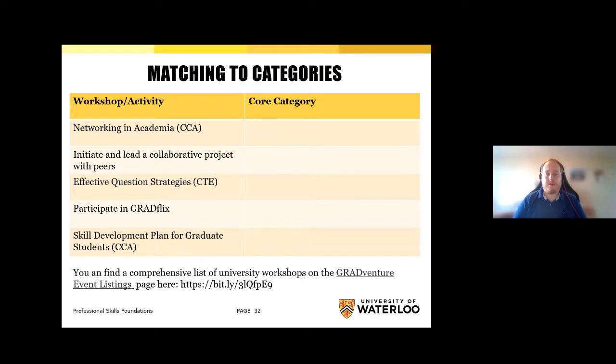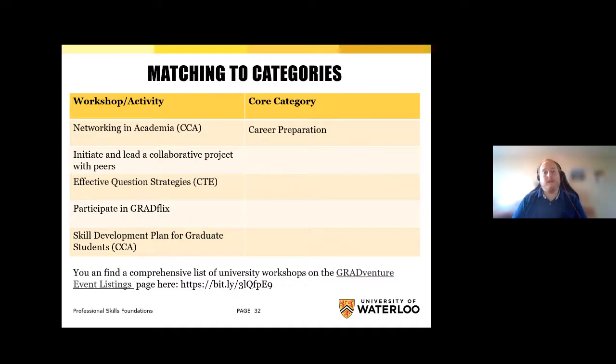That is pretty self-explanatory as a career preparation workshop. It could also arguably be a communication workshop, depending on how you frame it. And it's important to understand that some of these activities and workshops can belong to more than one core category, right? A workshop could fit into leadership, personal effectiveness, career preparation, or communication. That's something you would work out when you're developing your individual development plan, with GSPA staff, to decide which of the four categories you want that workshop to count for. It can only ever count for one category, so even if it could count for either one, you still have to choose which one.